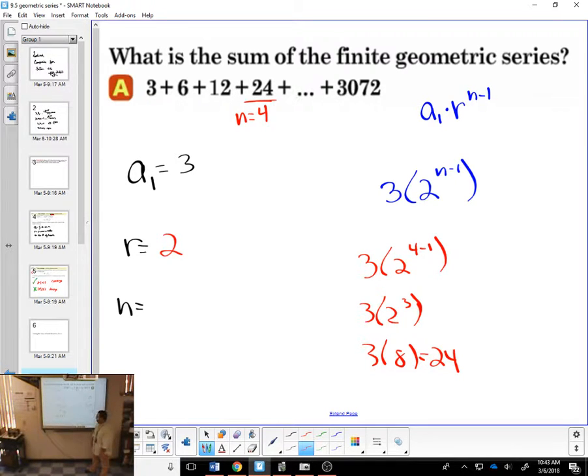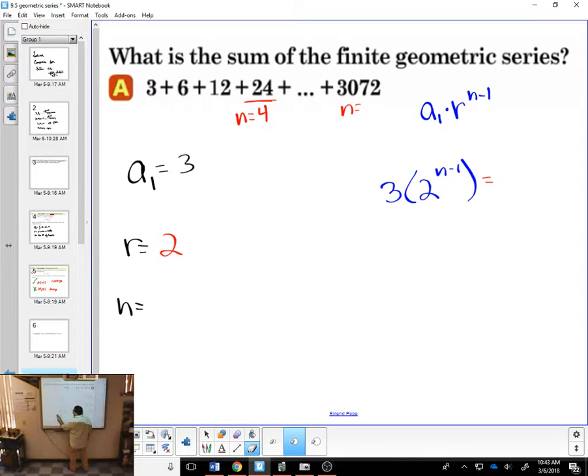Yeah. So here's the deal. I need to know what n this is, because that's my last one, isn't it? Now, unless you're gifted and can look at this formula and say, oh, this value of n gives me that number, I'm not that guy. So I'm going to take the same idea. I know that if I plug an n in, it'll give me a term in my sequence, in my series. I'm going to ask the question: when does this formula give me 3072? Okay? And then I'm just going to math it from here.